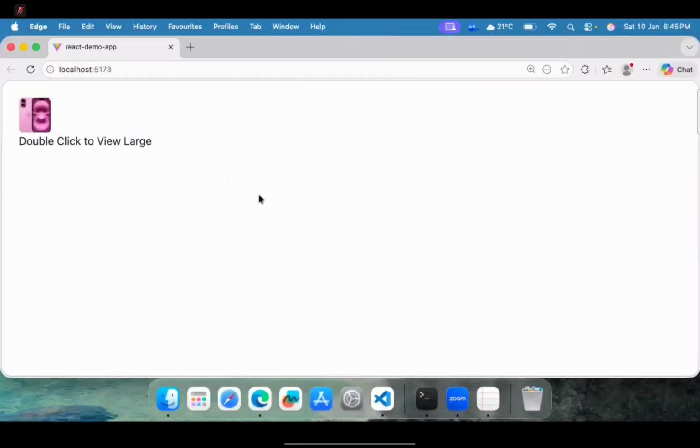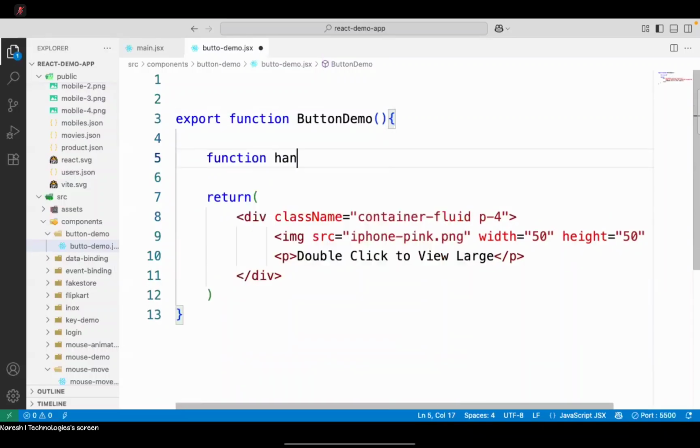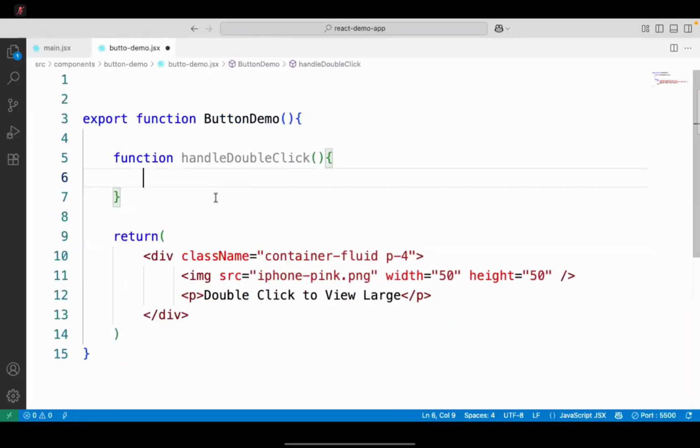Generally, when we open any websites, they show ads, advertisements that pop up automatically. We can do a pop up also, but on double click it should open. Then what we have to do is write a function. So handleDoubleClick. On double click, we need to open that particular photo in a separate window. And the virtual DOM cannot do it, because the virtual DOM cannot directly deal with windows. So it can be done with the actual DOM. For such options we have to deal with the actual DOM only.